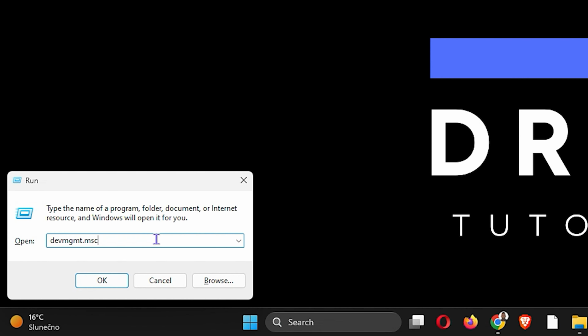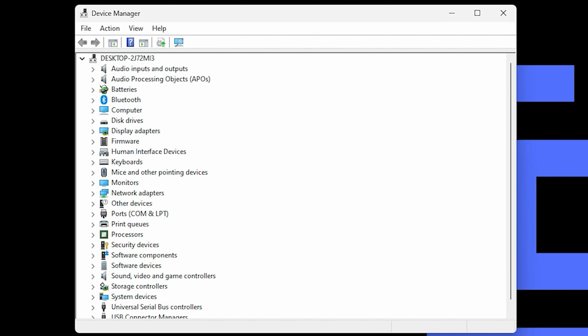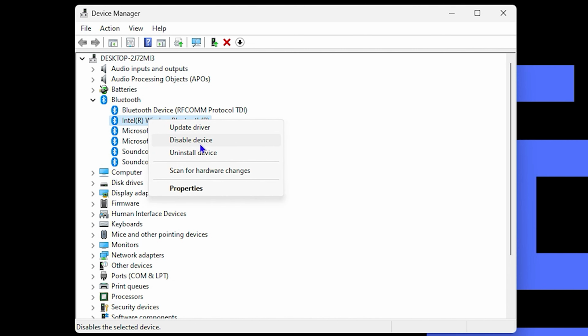Another one that most people might not know, guys, is simply using this one, devmgmt.msc. Right, once you hit go here, guys, or hit enter, you will open up your Device Manager, and this allows you to access all your hardware and their drivers, right? So you can come here, you can enable and you can disable different hardware components, you can manage their drivers, and as well you can uninstall and you can simply update various drivers. So you can simply expand any one of them and you can find whatever driver you want. You can right click, you can update the driver, you can disable, uninstall, you can even see properties.